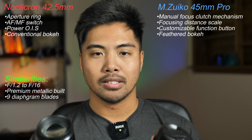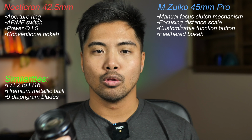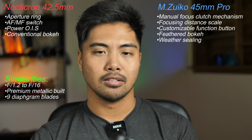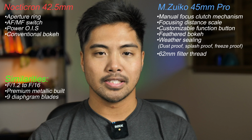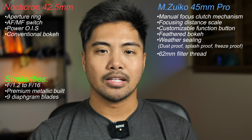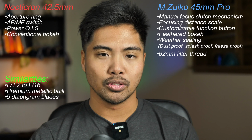They are both all metal built. However, the one thing the Nocticron doesn't have is all weather sealing, compared to the 45mm, which is completely weather sealed. So it is splash proof, dust proof, and freeze proof down to minus 10 degrees Celsius. It also has a filter thread of 62mm, which is very pleasing because it matches the other Pro lenses from Olympus, the 25mm f1.2, which I'm using right now, as well as the 17mm f1.2. The other two lenses are 62mm as well.